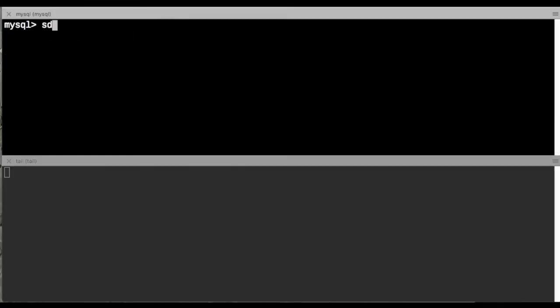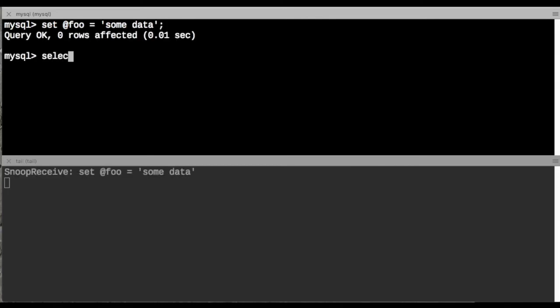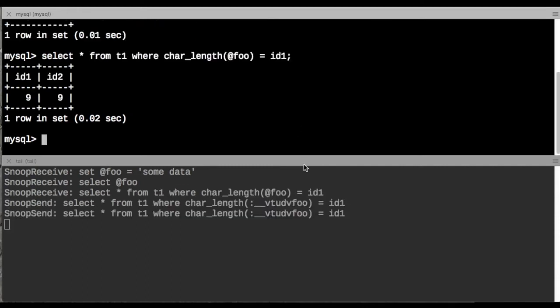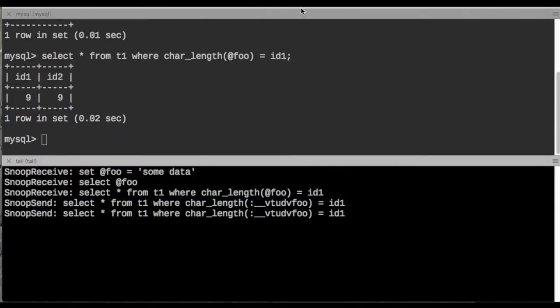The last piece of the illusion that I want to show here is user-defined variables. This is something that lives in the session state on MySQL, and because we can't trust which MySQL we will end up in, we had to do the same thing. Copy these values into the session state at the VTGate level and provide them to the tablet when necessary, or evaluate directly when we can. Here's an example of us having to send down the information in the form of a parameterized query to the tablet.